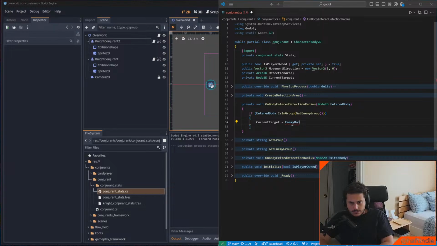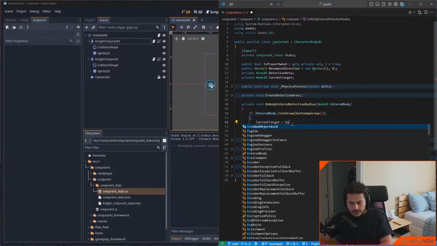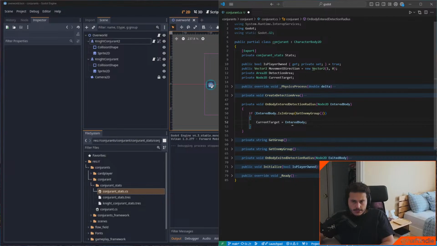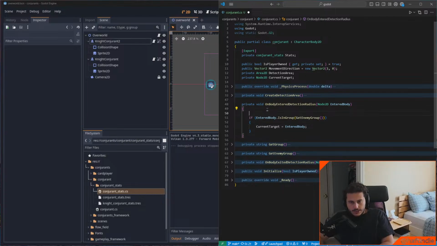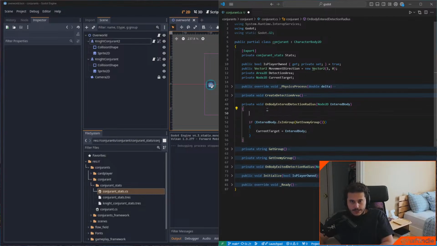Enemy entered body, not enemy body. Entered body, like that. Then we need to check if we already have a target. If current target doesn't equal null, return.